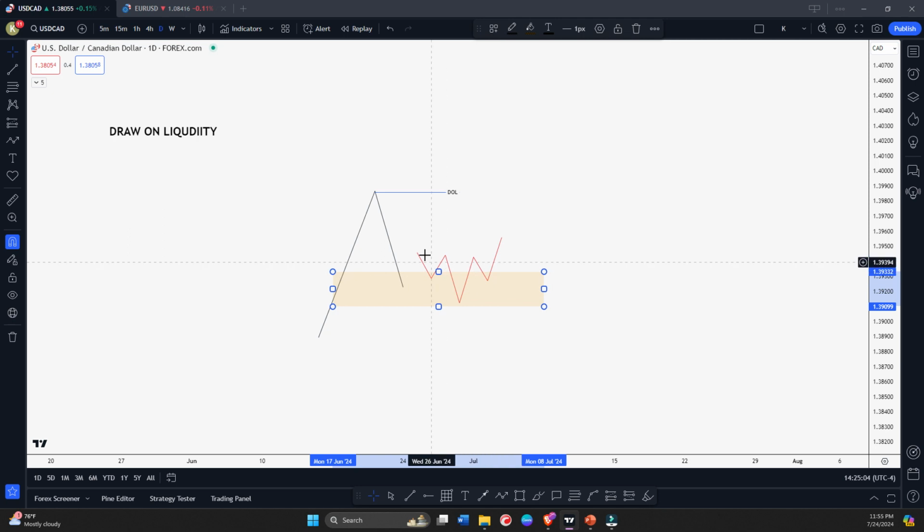Okay, so once we form this daily fair value gap and our drawn liquidity, और our जो liquidity हम लोग का target है, external range liquidity target है, अगर वो अभी तक grab नहीं हुआ है, तो we can still look for the continuation to the upside ताकि market ये level hit करे. Okay, because see हम लोग का target क्या है, हम लोग का target ये है, हम लोग का drawn liquidity ये है, right. If you're looking for market to go internal to external and this is our external target.